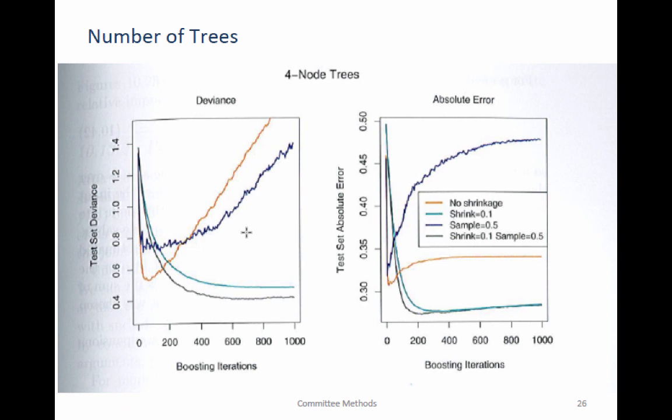Subsampling is purple, and now look at what happens if you just do subsampling. That's also not good. Look at this, even in absolute error, it's not good. And so in general, I also advise against subsampling for a whole slew of other reasons. But when it's coupled, they want to show you that when you couple it with shrinkage, which is the gray line, and compare it to shrinkage alone, it can do a little bit better. And that's shown in this particular example, but here it is not compelling.